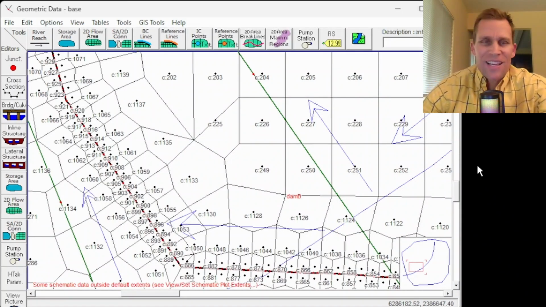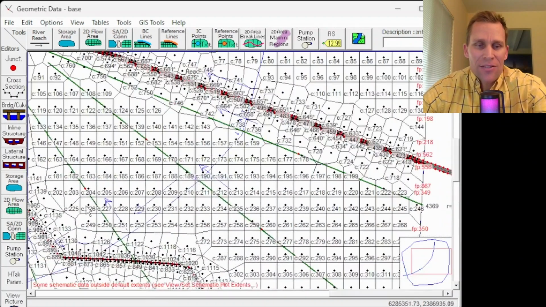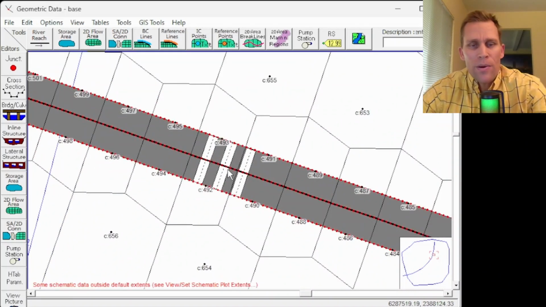All right, so the last thing I want to do in this lesson is talk about the XY coordinates using GIS tools, but for the gates that we already sketched in dam A. So that was dam B. I'm going to leave that behind us. Here's dam A right here. We put these gates in just by station values. Let's say, for instance, you wanted to freehand the location of these particular gate openings within the weir embankment. You can do that as well. So this one right here has the smallest station number. I'm not sure what we called it, GO1 or GO2, but let's go ahead and move it over this way.